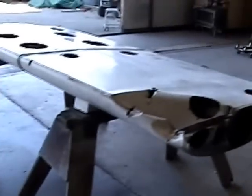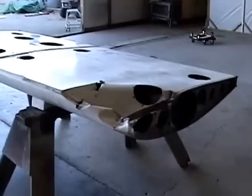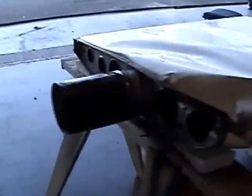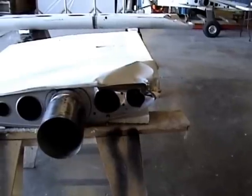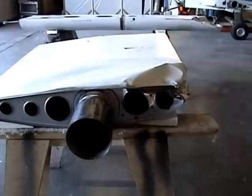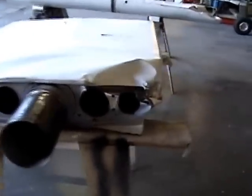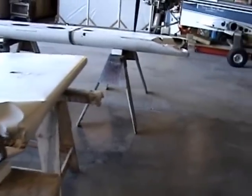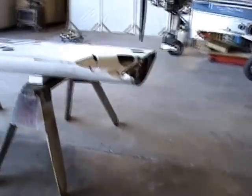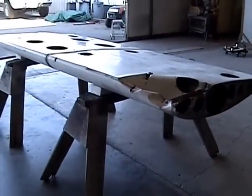So, trying to find him another wing. Thing sat dormant for almost a year, and then he decided he wanted it fixed, and then wasn't sure, and so it sat for a while longer, and now all of a sudden he decides he wants it fixed. Gotta find him a wing. I just can't see taking the man's money, in all honesty, for fixing a piece of crap. I know we'd have as much in it as we could get him a wing for. Oh well, onward and upward.